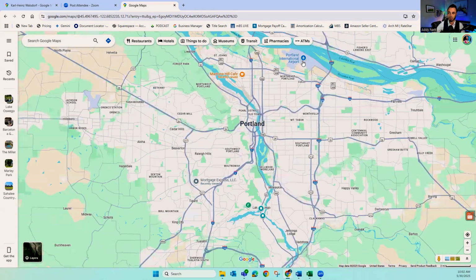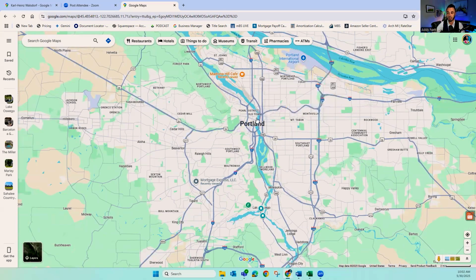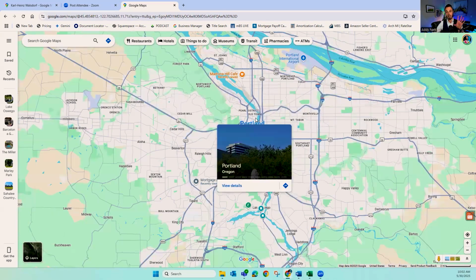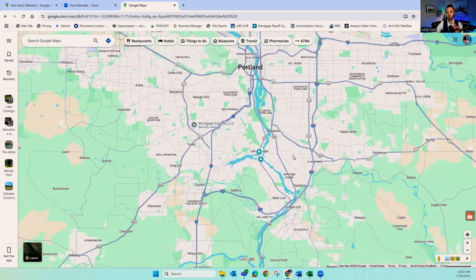I always like to point out the airport too. Most people are flying in. You've got a 20 to 35 minute drive from the airport into downtown. Now, today we're going over Lake Oswego. I grew up in Lake Oswego all the way up to about 6th to 7th grade, so I do really know Lake Oswego well. After LO, we went down to West Linn, which I'm going to do a whole other video on, but I'm excited to share a couple of tips from a local's perspective about this town.